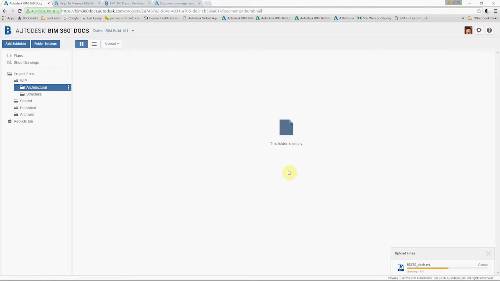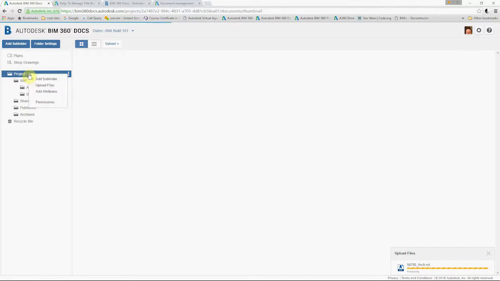Very similar to the types of files you can upload to other cloud-based platforms that Autodesk have, like A360 for example. There's an inbuilt viewing tool called the Large Model Viewer, which is going to be standard across all the various different cloud platforms Autodesk have, which you'll be able to use to view information from within their cloud technology. So in the bottom right corner there, it's uploaded the file, but at the moment it's just processing it.